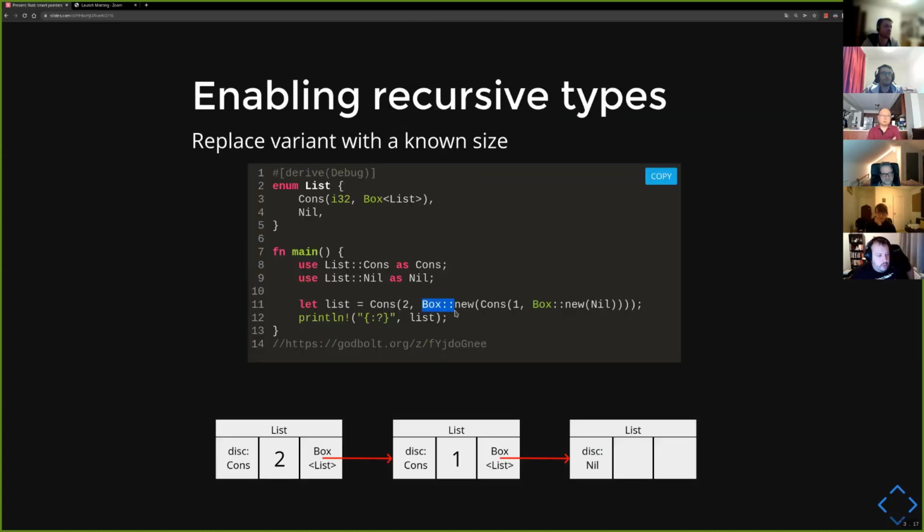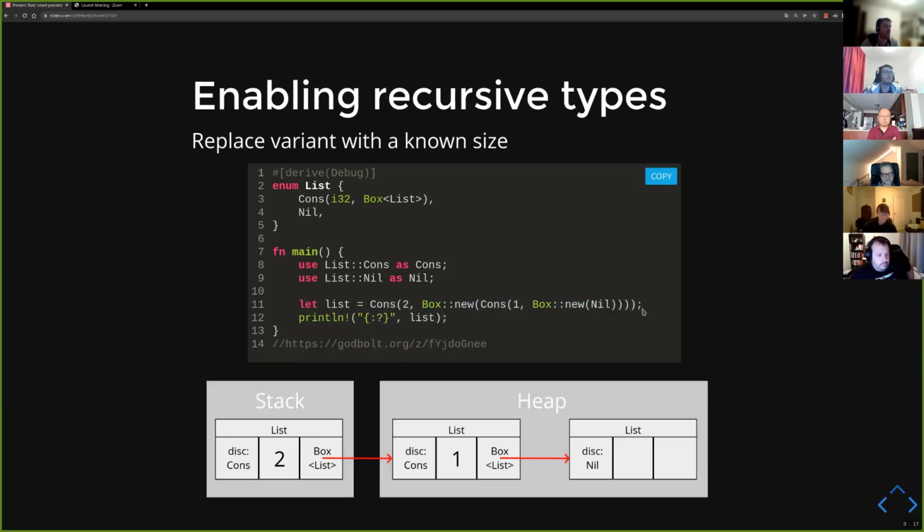Then that is going to be wrapped with element 1 pointing to that nil, and then that's going to be again wrapped with element 2 pointing to that. In this scenario, which is probably good to think about, we would end up with the list itself, the head, being on the stack, and then everything else being on the heap.